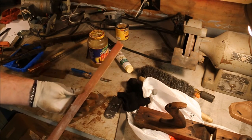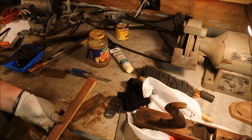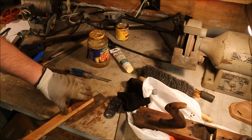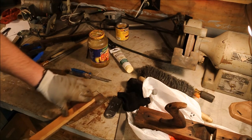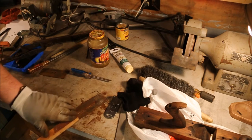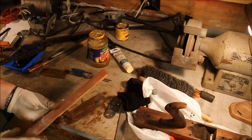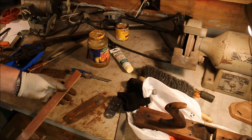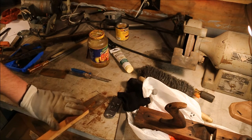This isn't anything fancy, it's just a stick that I stapled some sandpaper onto. It's an old belt off a belt sander that tore, and rather than throw it away or try and use it up in little bits and pieces, I thought I'll just put it on a stick. I originally did it to flatten Bondo on, let's see, what was it? It was a truck that I was working on.